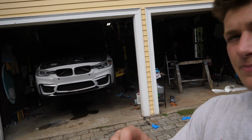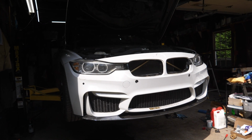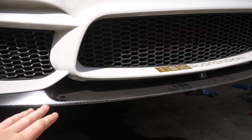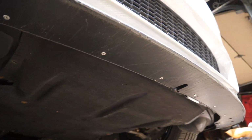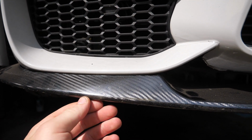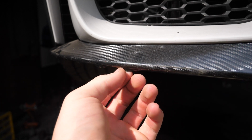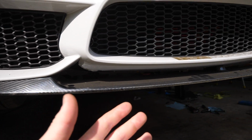Today we're going to be replacing the plastic wrapped carbon fiber front lip on my car. In case you aren't familiar, this is my F30 with the M3 style front bumper on it, and we also have an M3 style front bumper compatible front lip from Keys Motorsports. This is a full plastic front lip that I wrapped in carbon fiber vinyl, and it held up pretty good for about a year, but it's starting to peel down at the bottom here. I could trim it away and it would be fine, but I wanted to switch things up.